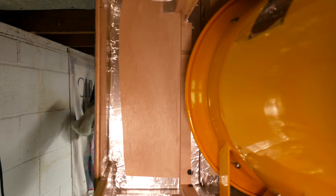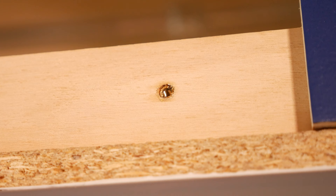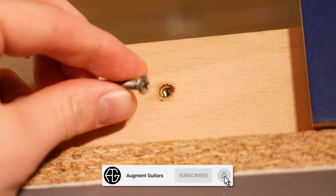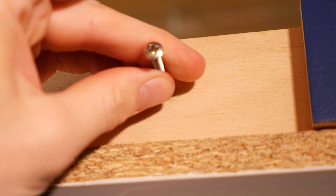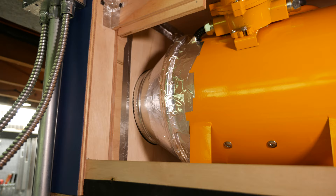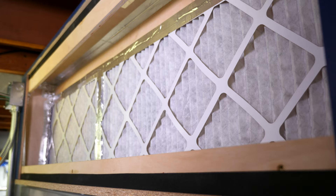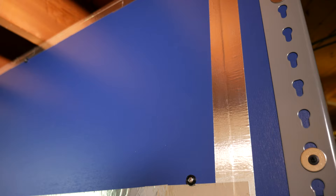After all the panels and brackets were installed, I sealed up the air box using the same caulk and tape method as before. Now we need to install a door for the back panel. I cut out another sheet from half inch plywood and gave it some paint. I used 10-24 threaded inserts — I wanted a solution that didn't involve wood screws as this panel will be off and on many times when changing filters. I installed the threaded inserts to some support pieces, glued them in with wood glue, and used machine screws with a ferrule to securely attach the panel. I also added sealing foam to the support pieces and aluminum duct tape to the exhaust fan and filter seams.